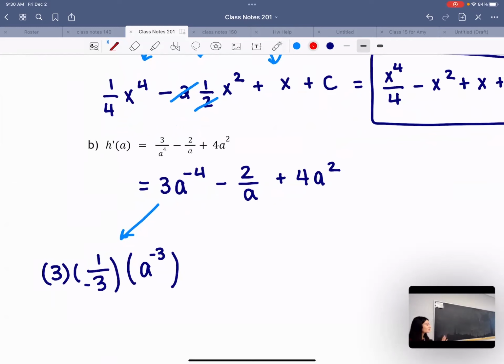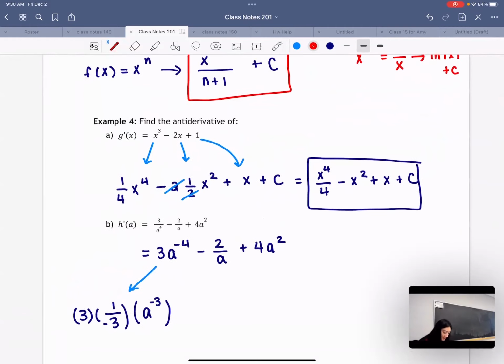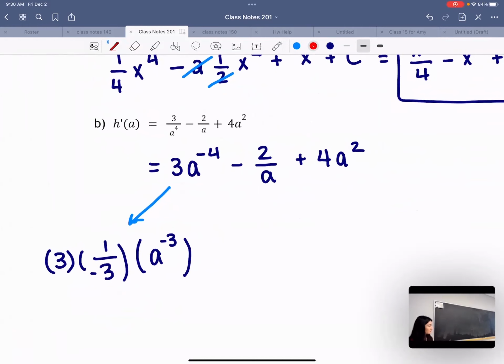What I did here is I just did the power rule, but we have negative numbers. So the power rule says the antiderivative of a to any power is found by adding 1 to the power. So I did negative 4 plus 1, and I divided by negative 4 plus 1. So that's how I got the negative 3's there. Any questions on the negative power?